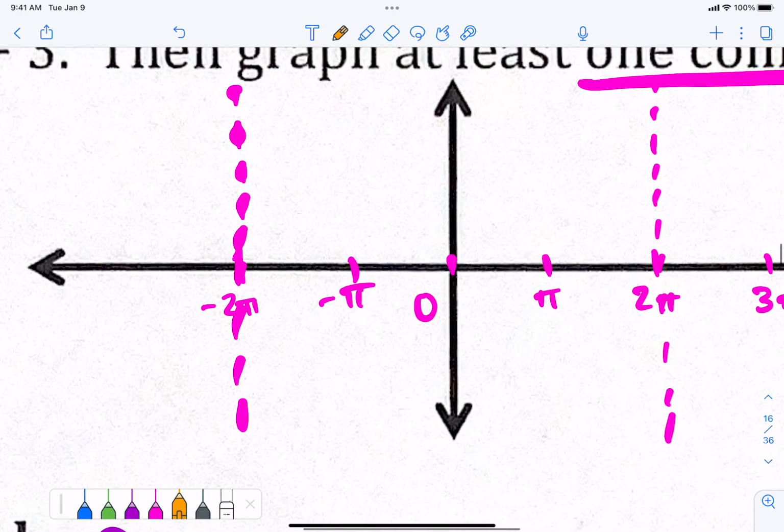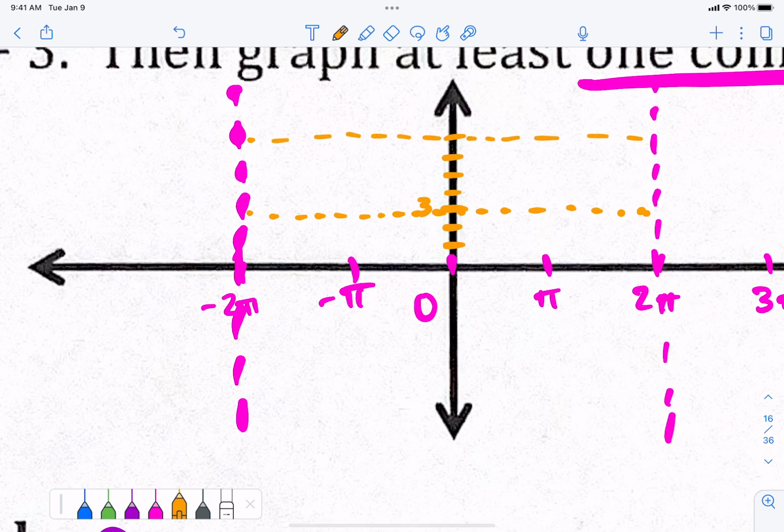How tall he is, but first, let's go 3 up first. 1, 2, 3. He's starting here, so his middle line will now be at 3. Okay? From there, he goes up how many? 4. So I'm going to go up 4. 1, 2, 3, 4. That's how high he goes, which is at where? 7. Okay? He's going to go down 4 as well, which is going to make him go down to -1.